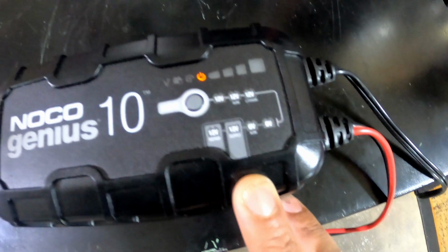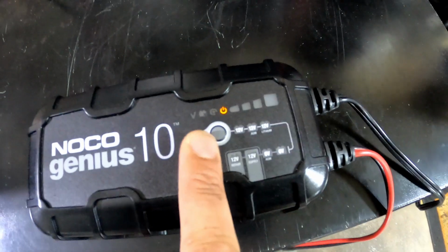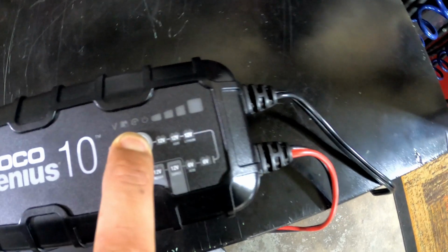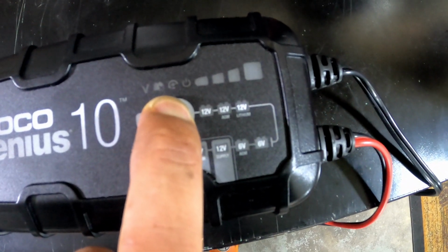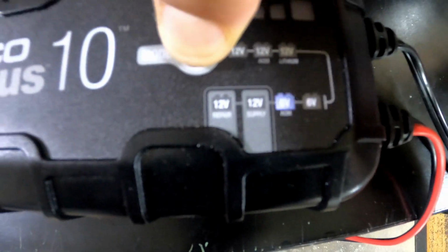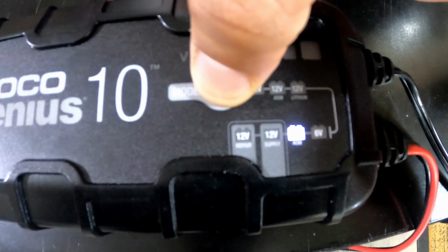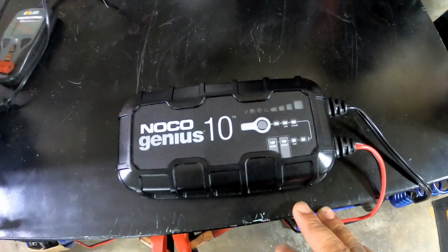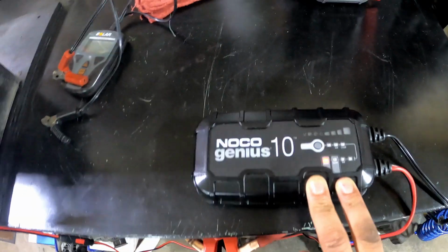So to put this in repair mode, we're gonna hold this button down. All right, hold it down. And then it's gonna jump over here. You'll be on 6 volts. Then you got 6 volts AGM. Then you got 12 volt supply. And you got 12 volt repair. So we're gonna leave this on the battery.